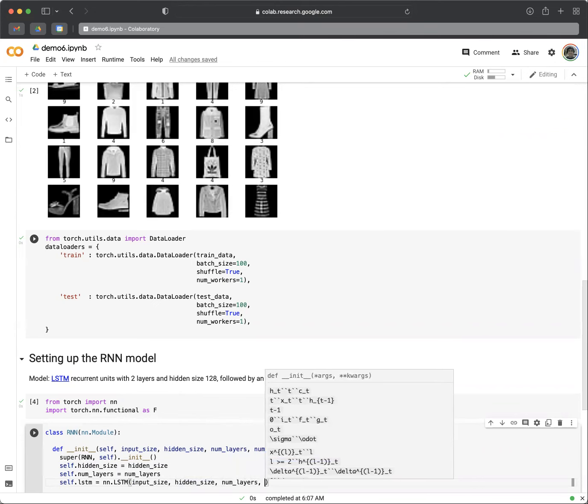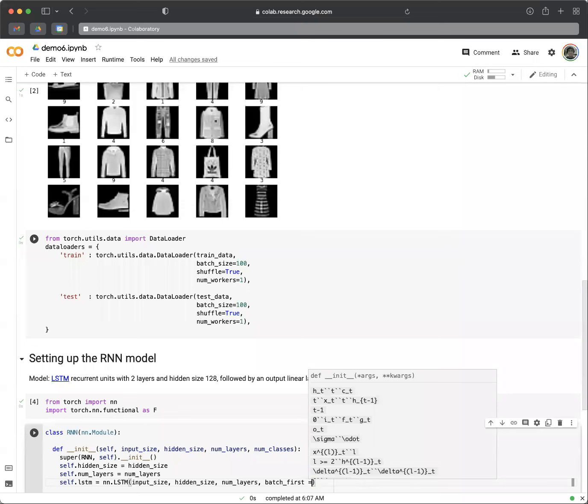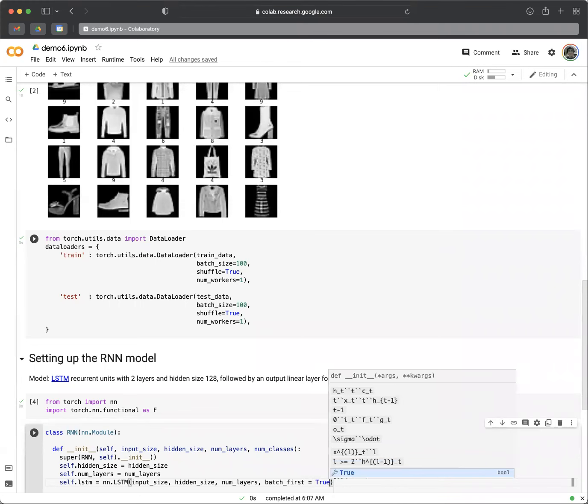One more argument we'll pass into this is what's called batch first. This is because in standard image classification, for example, the data loaders that we set up here have, if you examine the shapes of the tensors, batch, spatial index 1, spatial index 2, so 1 times 28 by 28.